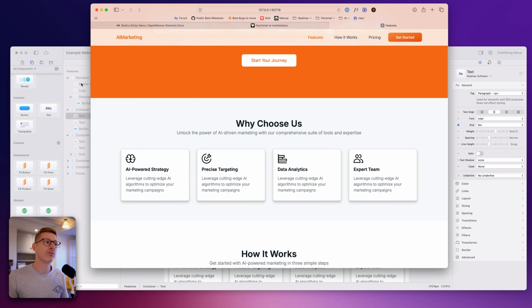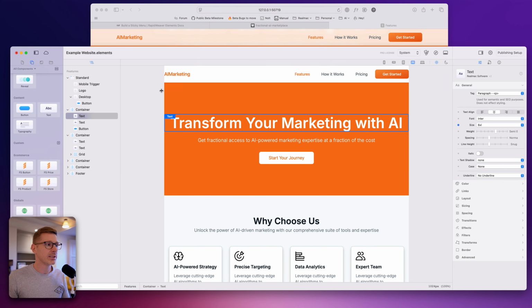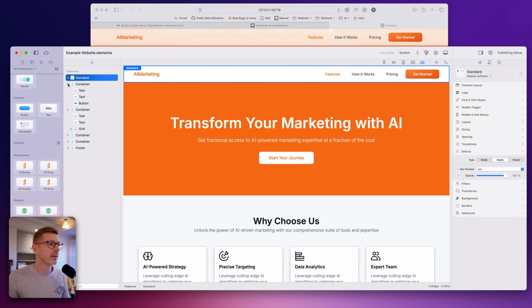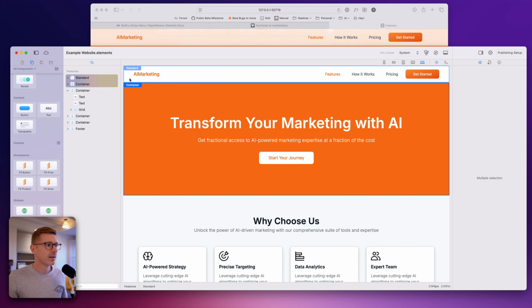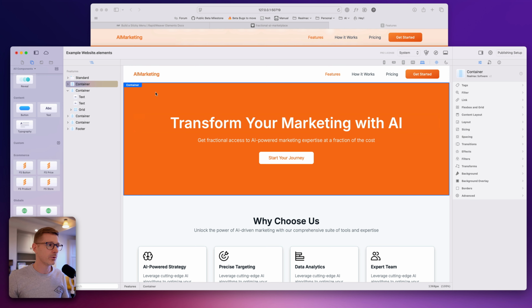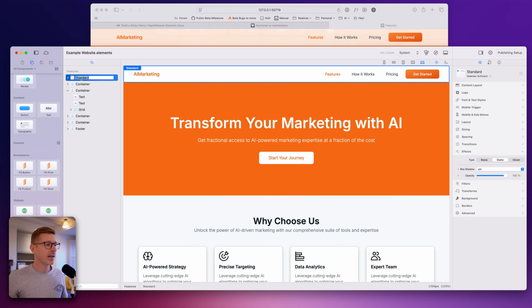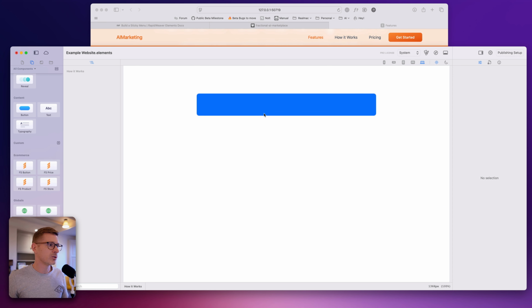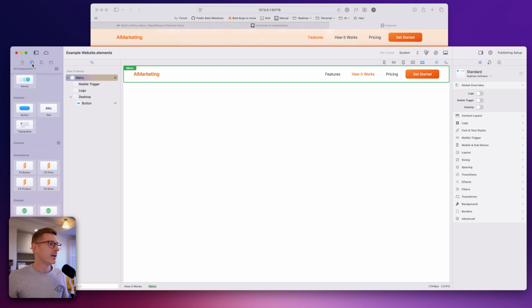What I would recommend doing is probably making these two things globals, and then you could just drop those onto your other pages. Like here, we would call this menu, and then on this menu I would say convert to global, and now I have a menu here. I would go to my other pages and I can drop on a menu.